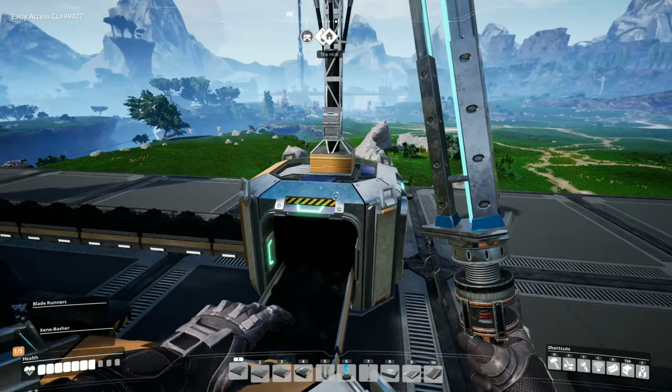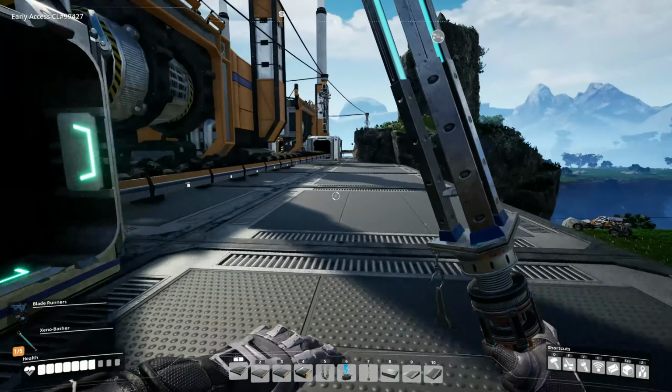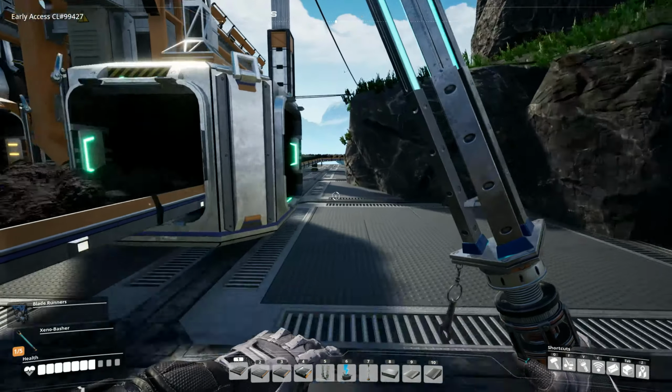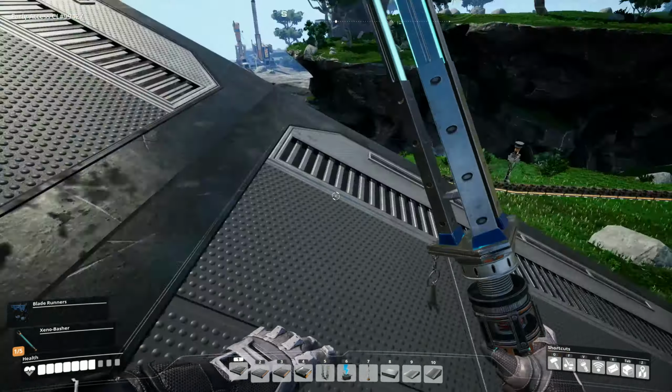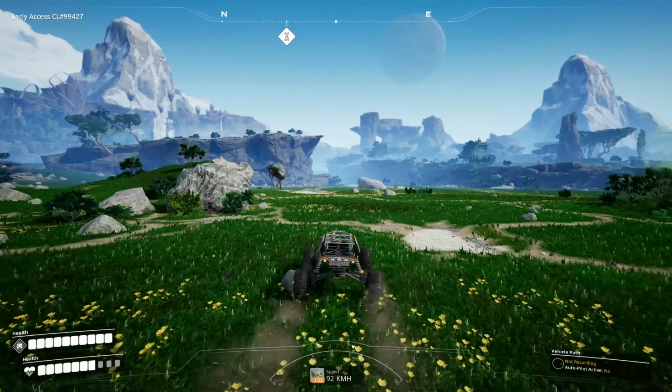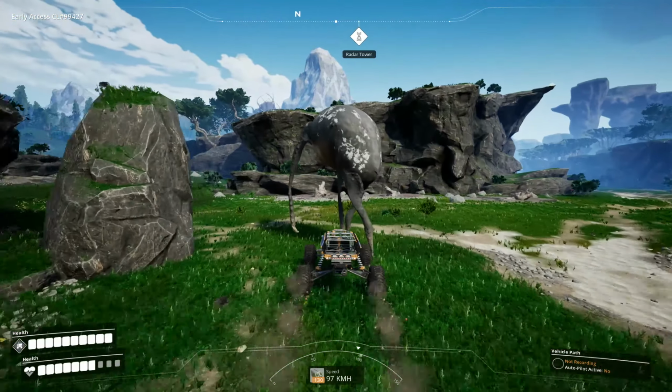Let's go back. Let's see what else we can unlock today. I feel like we got everything on tier 4, but I think we got one or two things left in tier 5 we should unlock. All right, so a couple things I've been told I got to go check out. First of all, we got to hit these things with a truck.